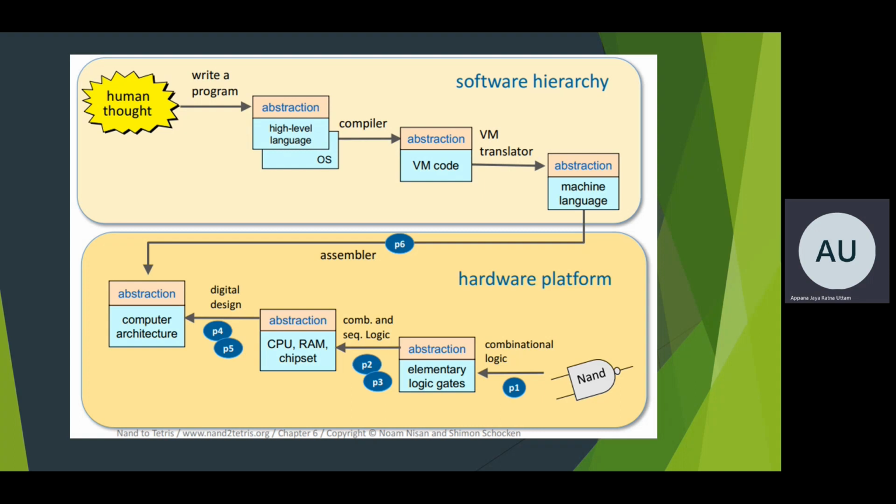And this can be done using combinational logic and sequential logic, and it is a part of electrical engineering. But on top, we are going to do only computer science engineering. And every logic gate can be made with just a NAND gate, and hence it is called the universal gate.